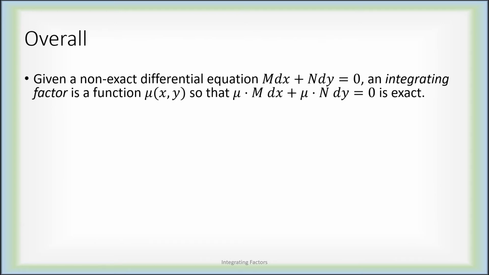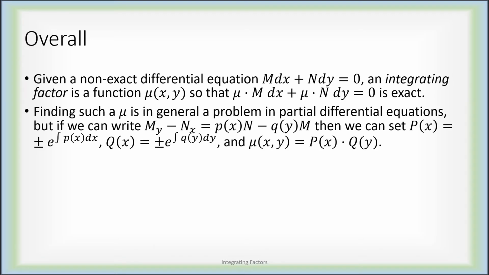So overall, let's review the process. Begin with the differential equation M dx plus N dy equals 0, and suppose it isn't exact. An integrating factor would be a function mu, so that if you multiply through by mu, the result is exact. Finding such a mu, in general, is a partial differential equations problem and very hard.